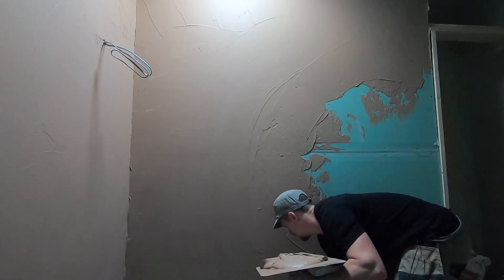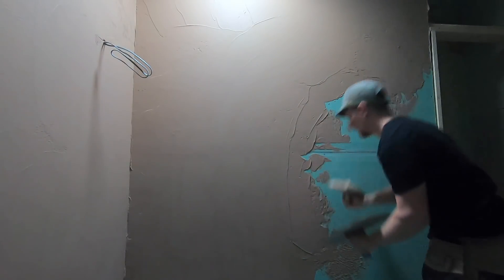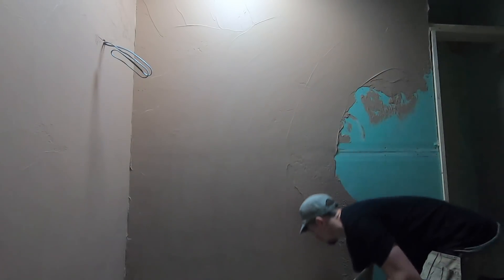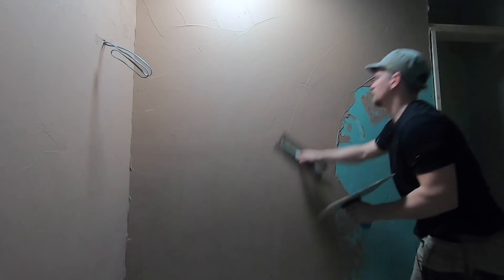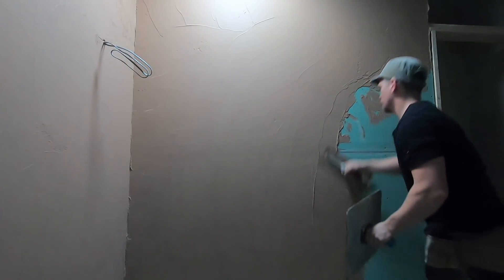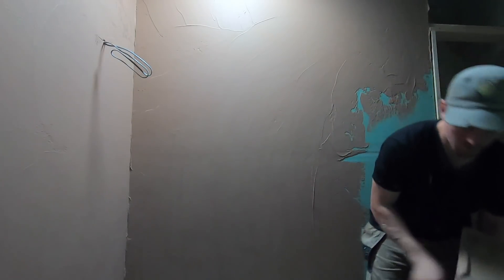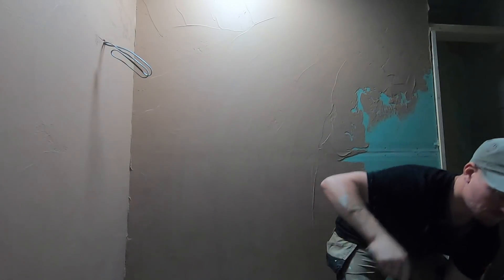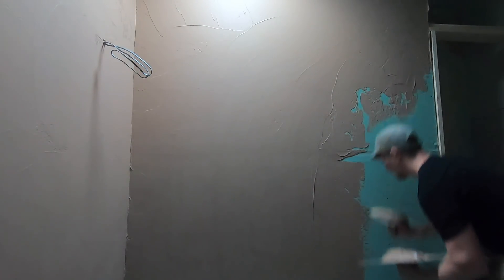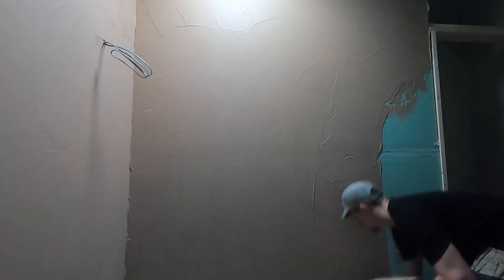When you're applying your plaster make sure it's nice and thick. It's a bit harder to get it flat when it's thicker because you've got a lot more to play with, but the idea is the same: upwards motions, come back on yourself, take the lines out behind you, and just keep doing it the way we've been doing through the channel and previous videos. Just putting the plaster on nice and thick to allow for that second coat's worth of material.